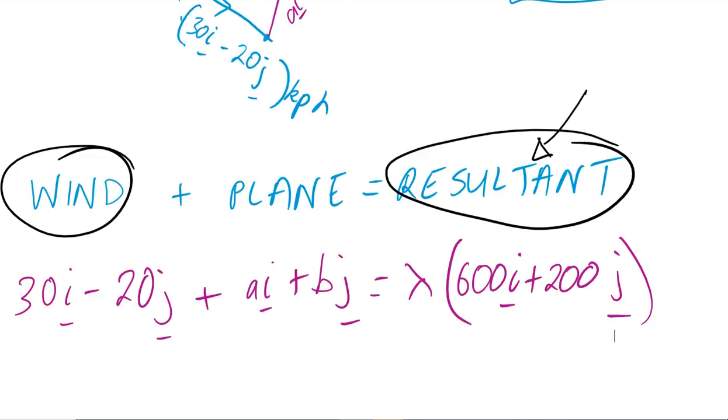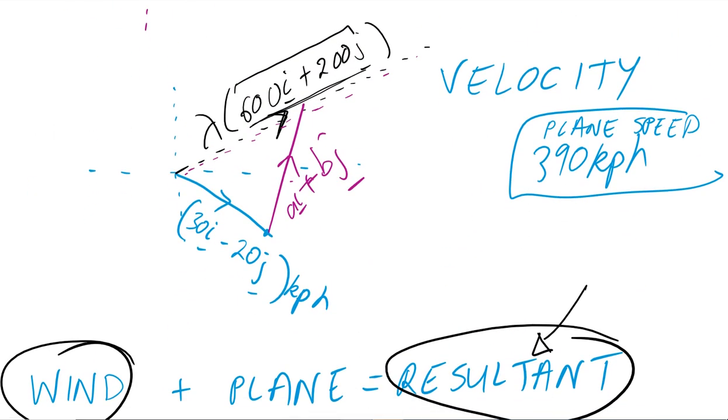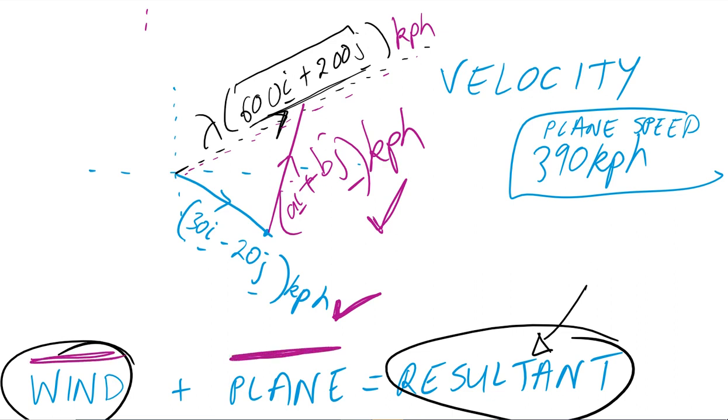So a common question that gets asked is, well, how can you just chuck this and make this a kilometers per hour? Can you literally just do that? No, what we're doing here is the question tells us this is velocity, so it has to be speed, which is kilometers per hour. The question wants us to find this, and we know that the wind speed plus the plane speed will give us the resulting speed. So the wind plus the plane gives us this essentially here.